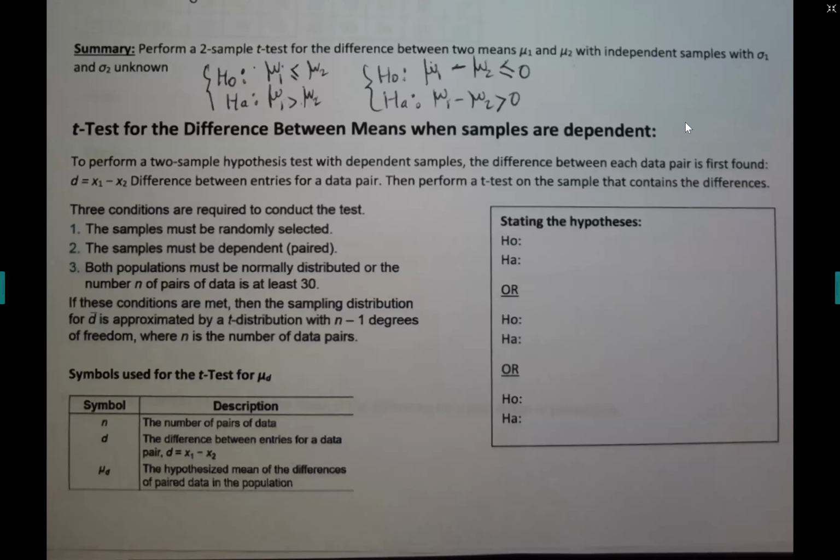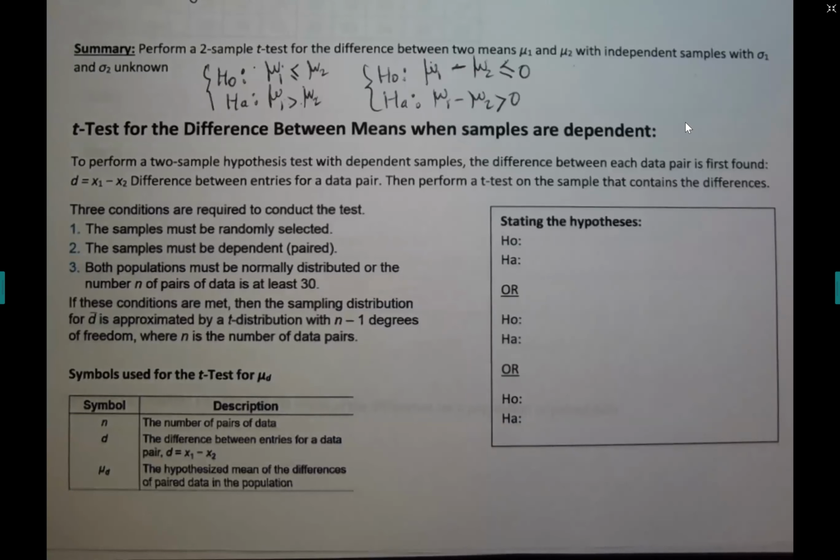Just one second, I'm recording. Section 8.3 deals with testing the difference between means when the samples are dependent. In 8.1, 8.2, and 8.4, the samples were independent. And now we're going to study the case where samples are dependent. I can assure you guys, there will always be a question on dependent samples on the next test and on the final exam as well. This is how important this test is. And that's why I left it to the end, because I want to use all the extra time that I have to go over this section.